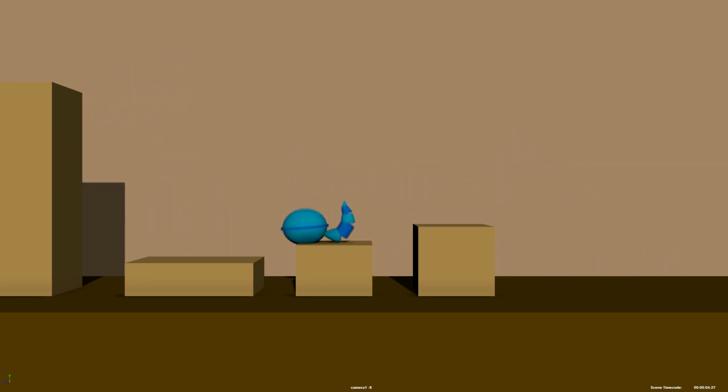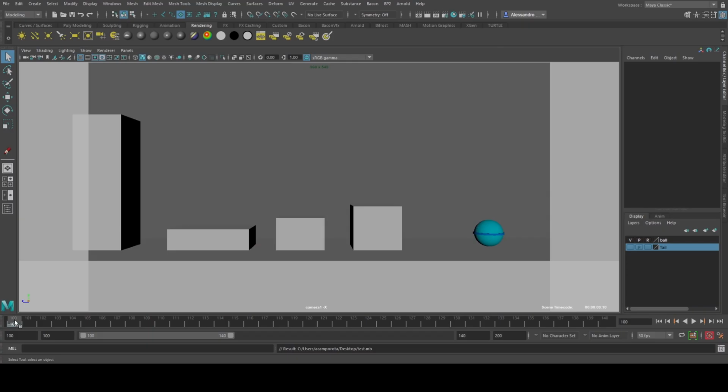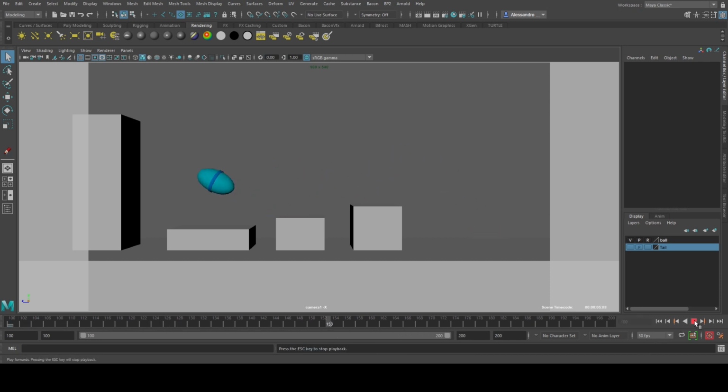Today's tutorial is about overlapping action, secondary movement, drag, and all those kinds of things. As I play through here, you'll see that I've made a very simple bouncing ball animation, right? You probably saw this kind of exercise many times, where you have a ball bouncing around, and then we create a simple tail here to make all the animation.